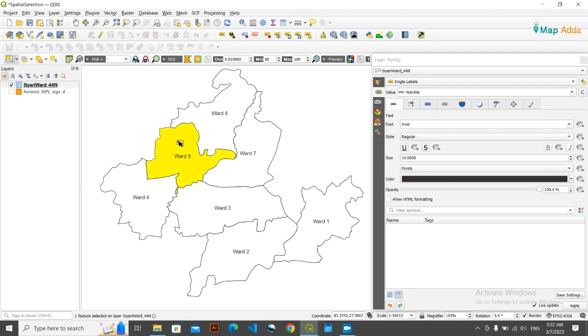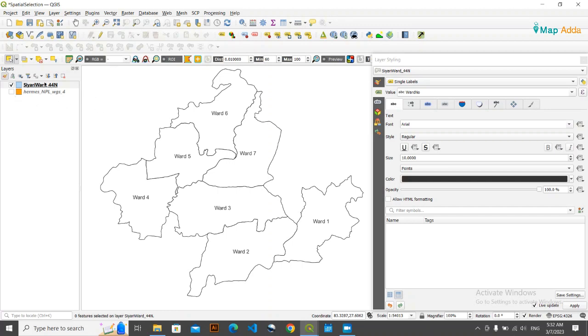Okay, now this ward 5 feature has been selected, and to deselect it you can simply press in this outer space. If you press, then it will simply be deselected. So this was the second way. Now the final way, and the most ideal and appropriate way, is by going to expressions in the attribute table.